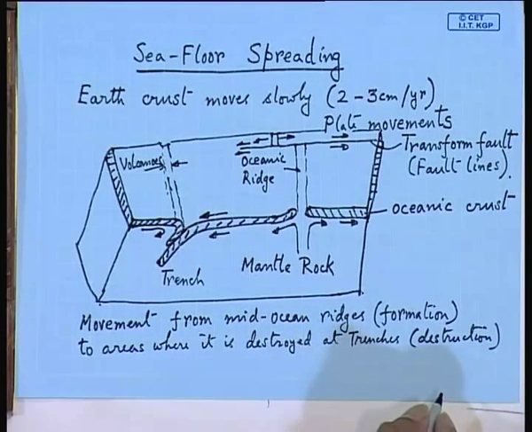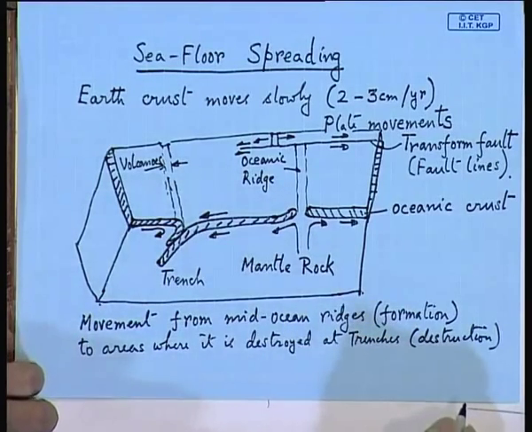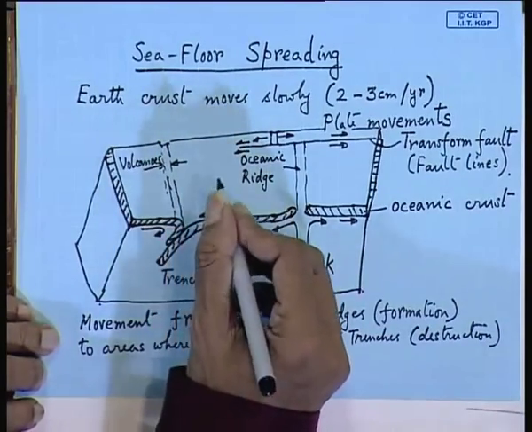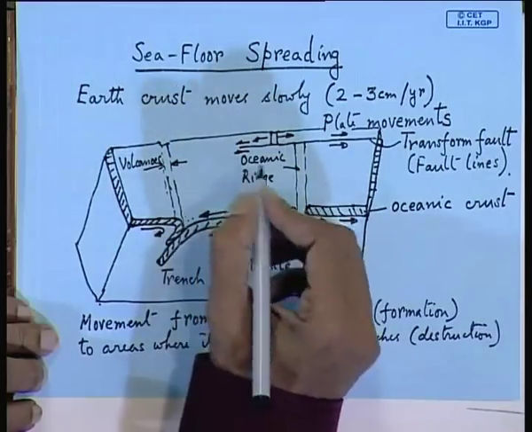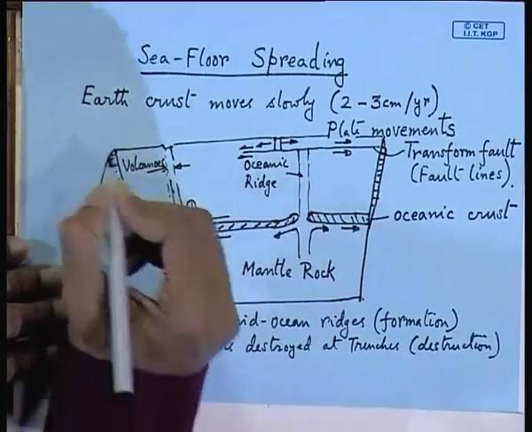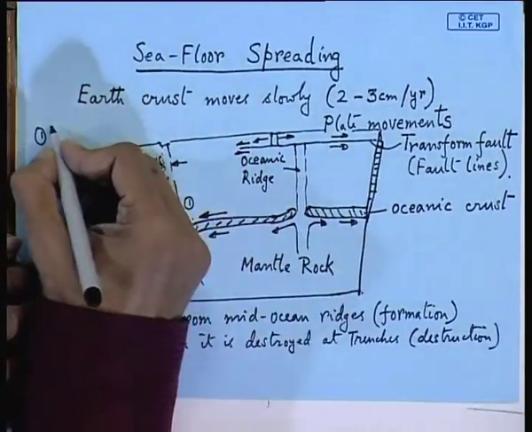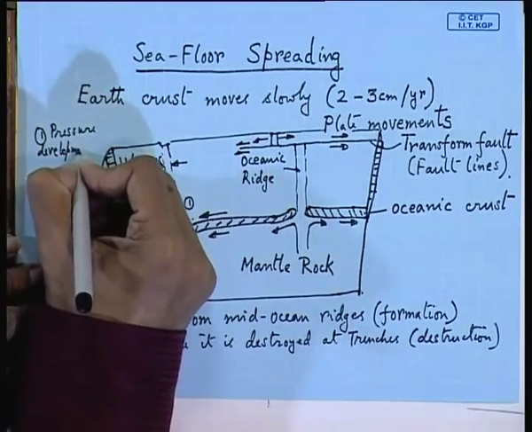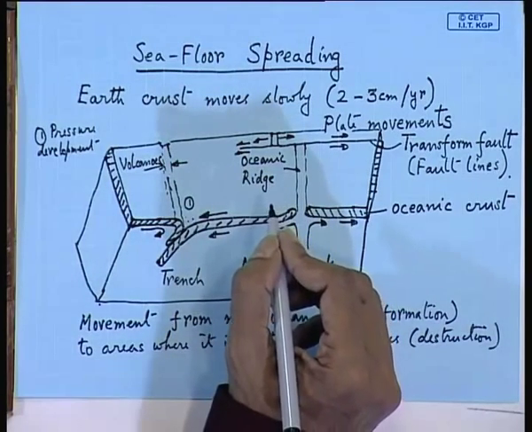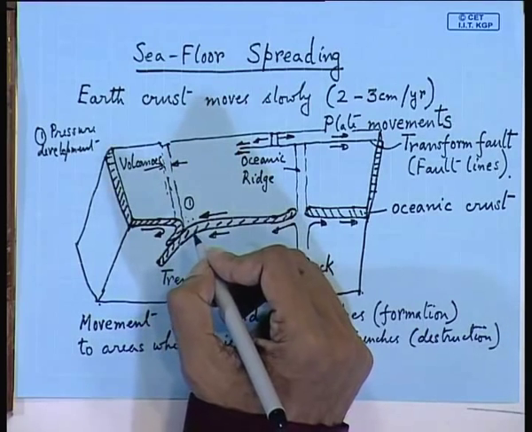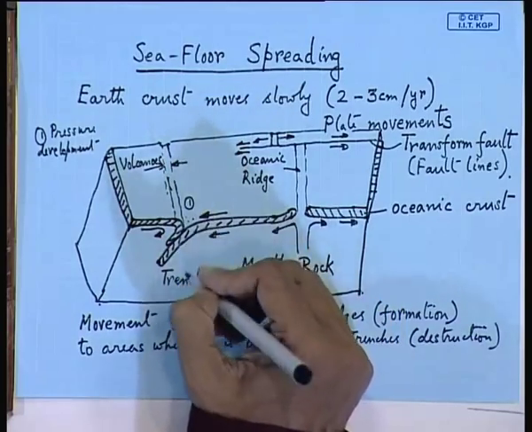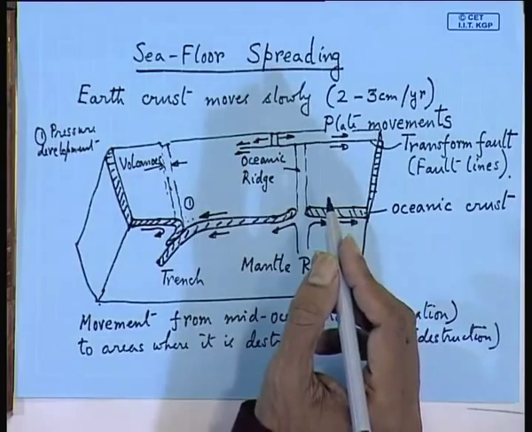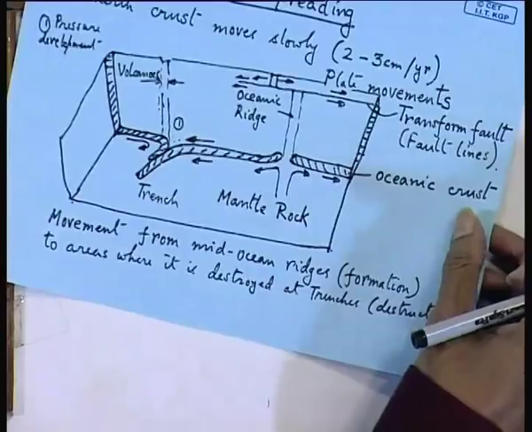So, the oceanic crust is constantly forming. The movement starts at a ridge and it is destroyed, or stopped, at a trench. So, at this juncture, a lot of pressure takes place in this area. If these rocks are unable to bear this pressure, then fracture will occur in the rocks. When the rock fractures, the liquid molten material will come out from the mantle rock. So, you have volcanoes and earthquakes.